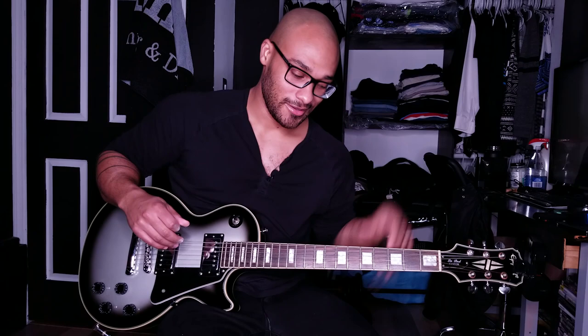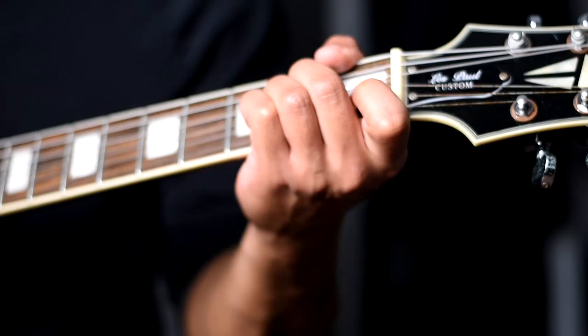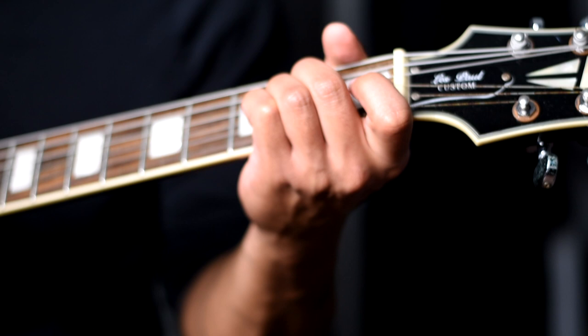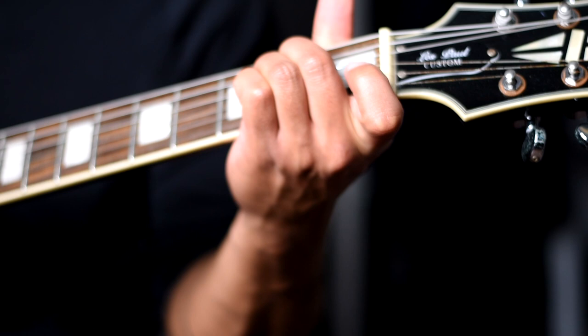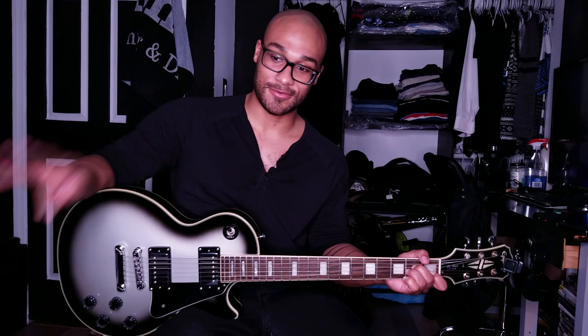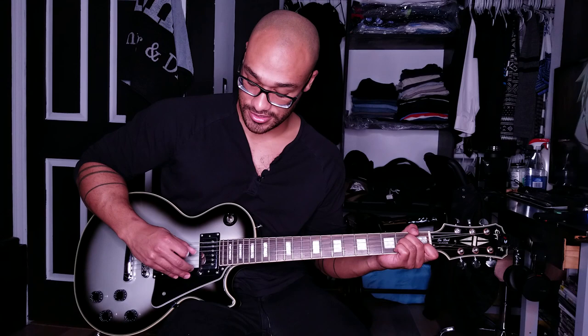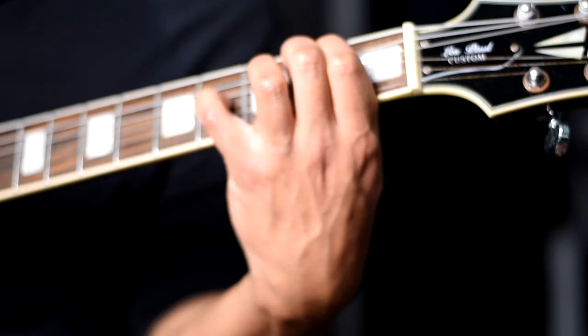I think it's an A minor, which is basically going to be an open A string. Your middle finger on the second fret of the D string. Ring finger on the second fret of the G string. And then your pointer finger on the first fret of the B string. And that's all you're going to play for that part. So you're not going to do the same picking pattern you did for the first and second part. It's just going to be the A, D, G, D for this third chord. Okay? So that's what that part should sound like.